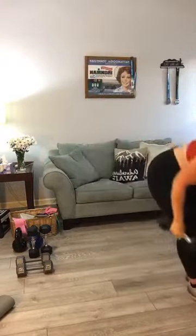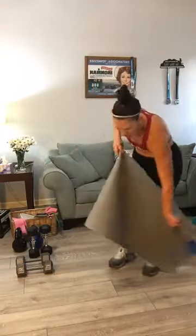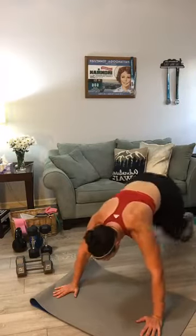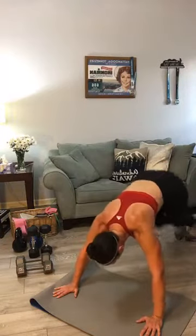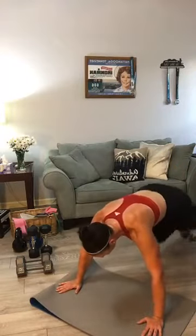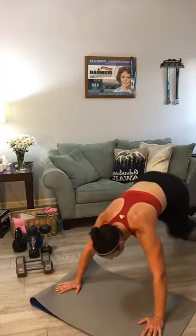Mountain climbers. Grab your mat, y'all. Go straight into your mountain climber. Ready? Here we go. My triceps. Shake it out. My triceps are failing. Keep mountain climbing. Keep going. That's it, Carol. 10 seconds.